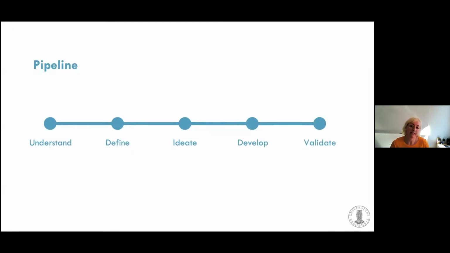This pipeline roughly looks like this. You understand the area, define the problem, ideate through it, develop a concept further, and then hopefully at the end you validate it. This is not novel to artistic production, even though we use this a lot. These five steps might look familiar to those of you who know this design thinking methodology that's becoming really popular in software engineering. So the idea is, again, it's a structured process that's designed for you to keep your audience, your users, in mind, and what they need to ultimately get out of your visualization. Now we'll just go through these steps in more detail.